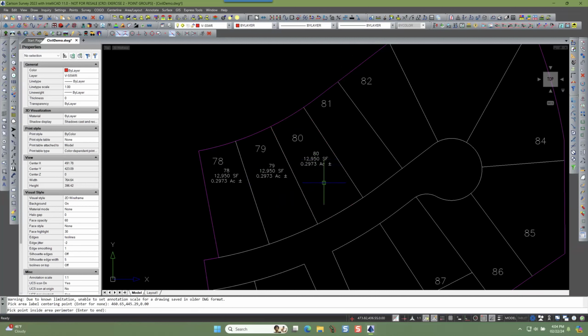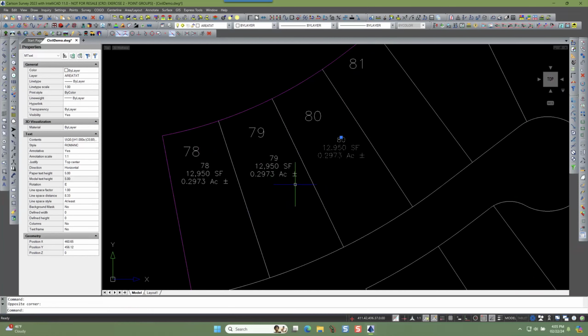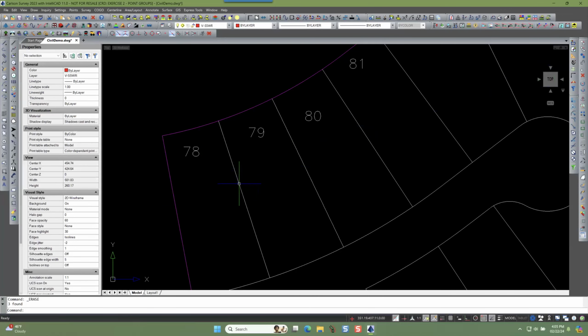Okay, so it looks like those are all working out correctly as to what they should be. But let's suppose, though, that they were not necessarily. So we got 12.9 or 12,950. I'll just erase these labels here.